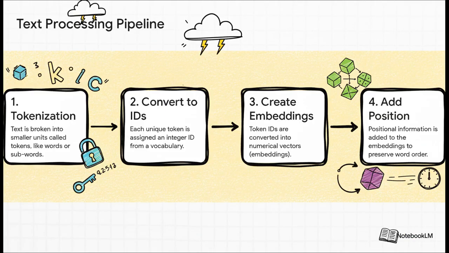This whole translation thing, it happens in 4 key steps. First up, tokenization. This is where we just break the text into smaller, manageable chunks. Think of them as words, or even parts of words. Then, each of those chunks, those tokens, gets its own unique number, an ID, kind of like an entry in a massive dictionary. Step 3, we create embeddings. Now this is cool. These are rich, numerical vectors that actually capture the meaning of each token. And finally, and this is absolutely crucial, we add positional info. Why? Because the model has to know that dog bites man is a very different story from man bites dog.